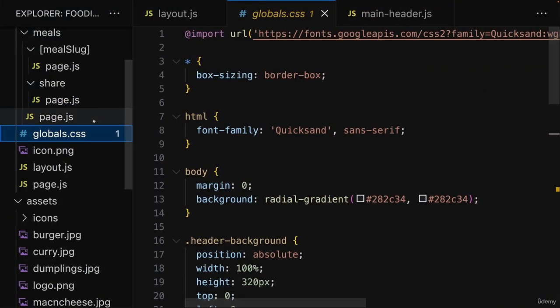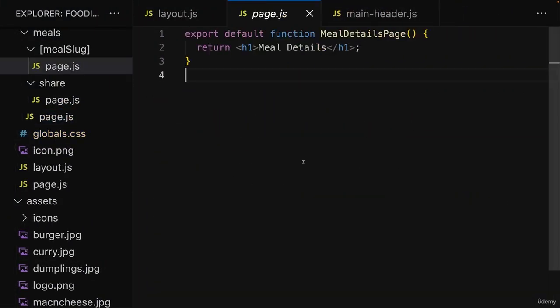But we're not going to use it in this project, simply because I don't want to bore you by adding a bunch of CSS classes to my JSX code. And that is what we would have to do when using Tailwind. So it's amazing, but not great for a course like this, where I want to focus on the main topic, which is Next.js and React, not Tailwind. Therefore, I'll not use it here, but you could use it.